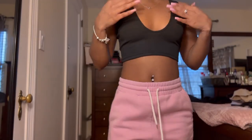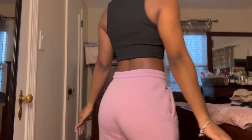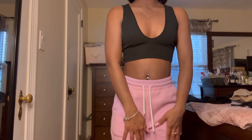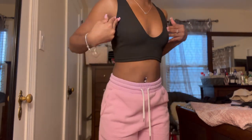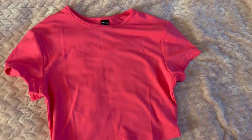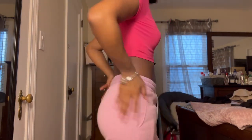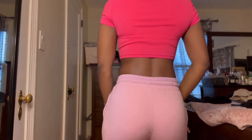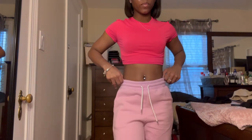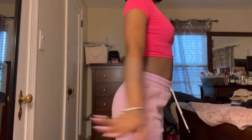This top is basic. The majority of things I got were just really basic so that I could put them with statement pieces. This is just a regular deep V-cut — it just makes you look so cute. It's pink, and it literally says 'Shein Basic.' Who doesn't love pink? You have to have some pink in your wardrobe. It's just a basic crop top you could put with anything.